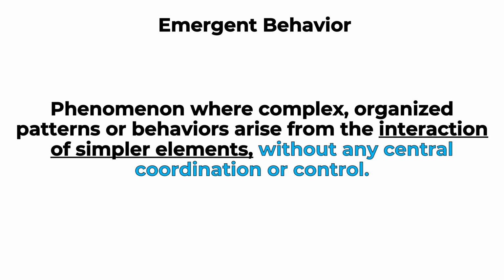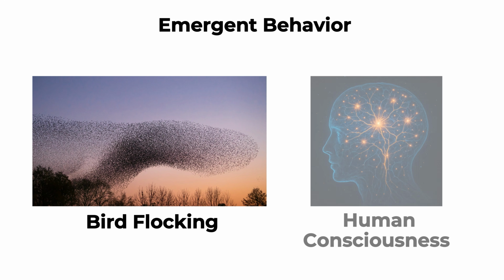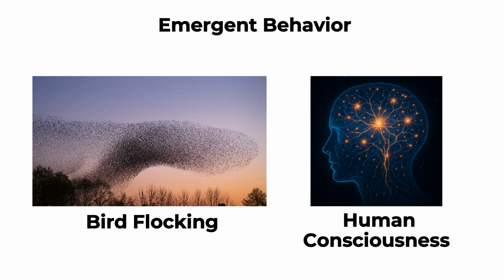Perhaps the best examples of emergent behavior in nature are bird flocking and human consciousness. Bird flocking refers to the highly coordinated movements of birds in groups, such as murmurations of starlings. These movements are often incredibly fluid and synchronized, resembling a single organism. But the point is that no single bird is in charge. Each bird is simply reacting to the nearby bird, staying close to neighbors, avoiding collision, and aligning direction. The collective behavior of all birds creates a monolithic pattern.